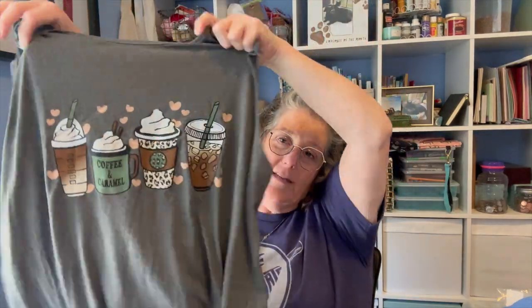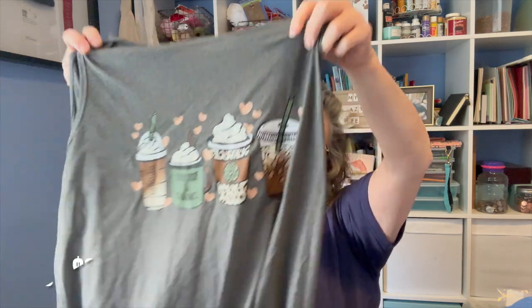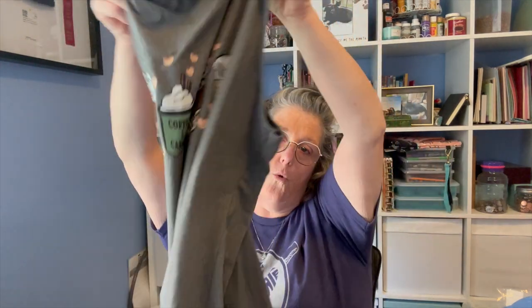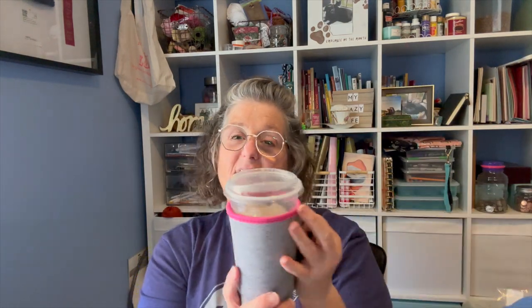So we'll get started with the clothes. I ordered this tank top — because, well, duh. I got this in a 3X and it is a little snug, so if you want something bigger I would order up a size, but it is completely adorable. I'm going to wear it under a flannel shirt. I do wear an 18/20 shirt, for transparency.